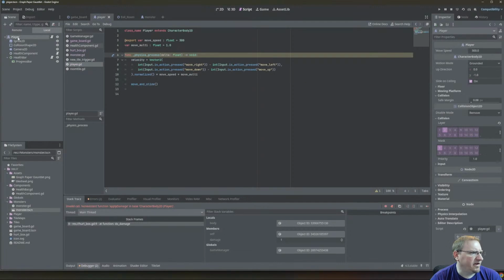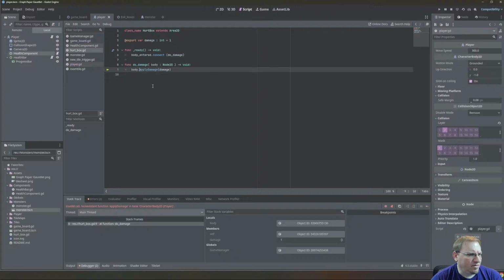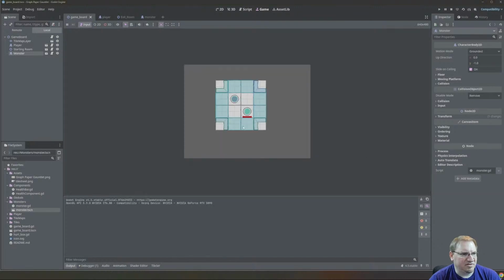Oh, right, because player, we need, let's see here. Here's our player script. We need a reference to the health component. Well, let's just call it, for fast reasons, HC. So if we go back to the script, our hurt box, body.hc. Oops. Game board F6. So this should take our damage. Boom. Should be taking damage.